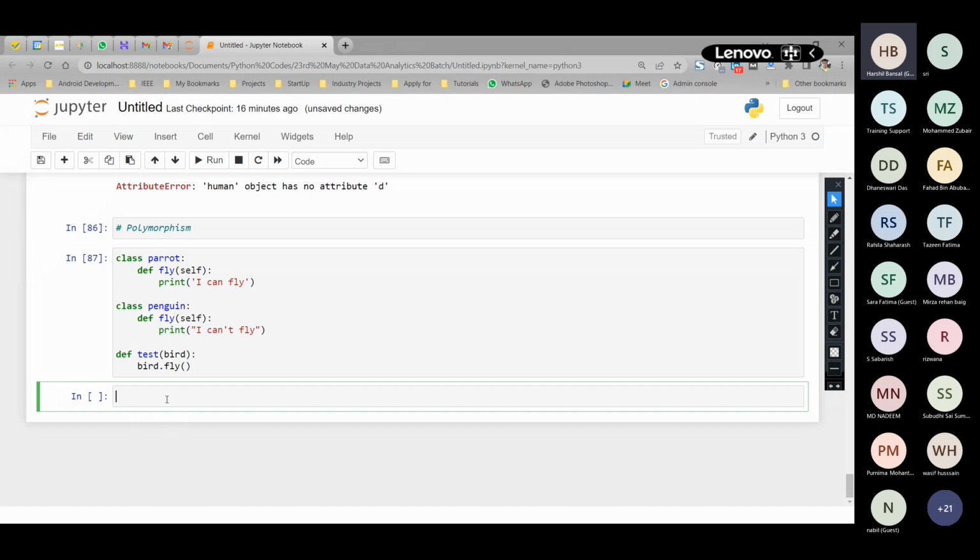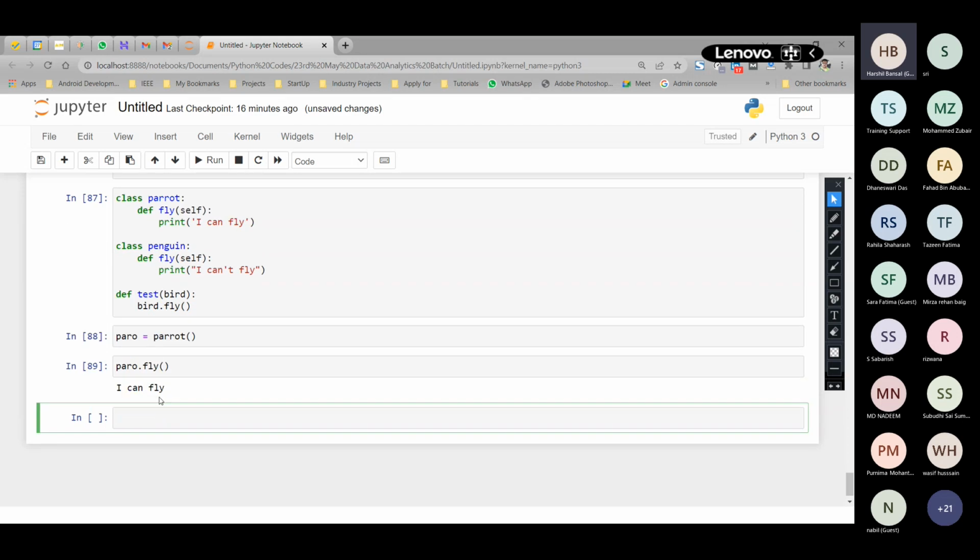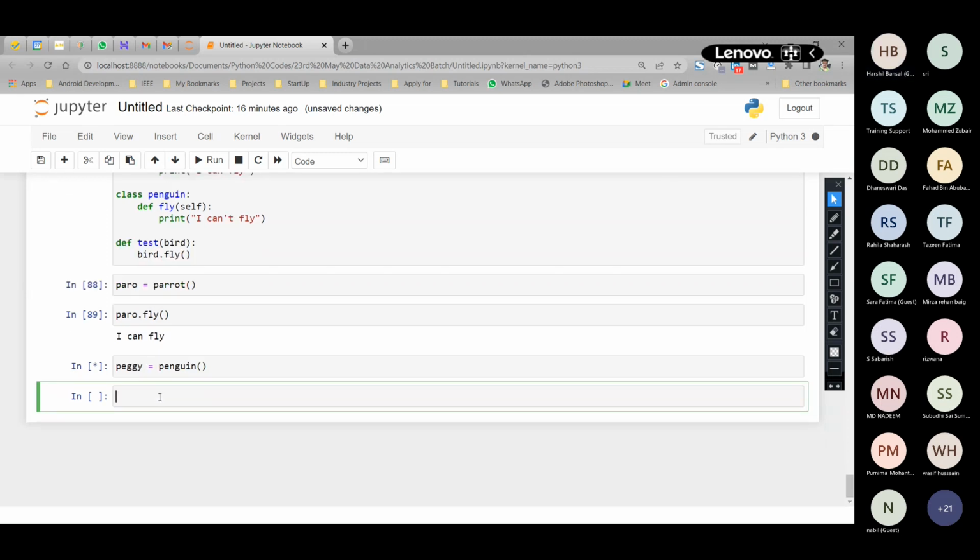Now suppose I am creating an object of the Parrot class. Let's say I'm writing here paro is equal to Parrot. Paro can fly, paro dot fly will work. I will create an object of the Penguin class, Peggy is equal to Penguin.